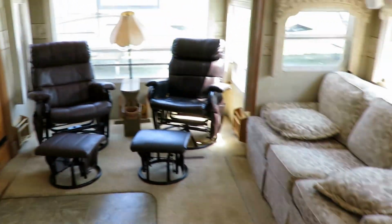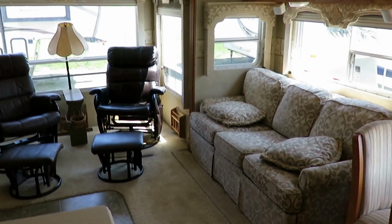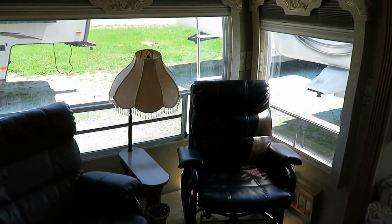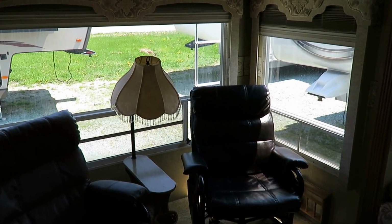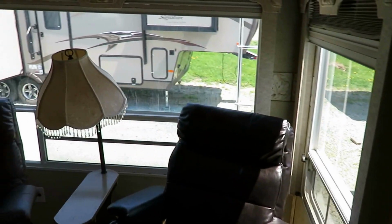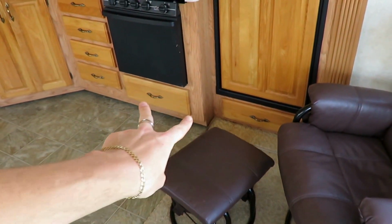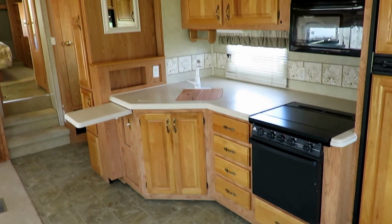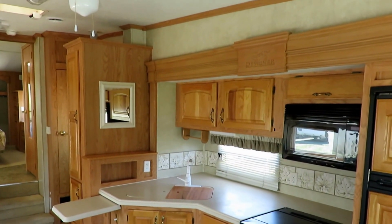Sofa over here is a full-on hide-a-bed, and I'm just kind of tuning in to realize this size. This window on the sidewall over here, holy cow, dude. Look at that. That's a big honking window. Usually these little side windows next to chairs don't have that kind of size to them. That's awesome. What I do like too is the extra storage pockets down here under appliances. Those are areas a lot of manufacturers will not actually build anything into.